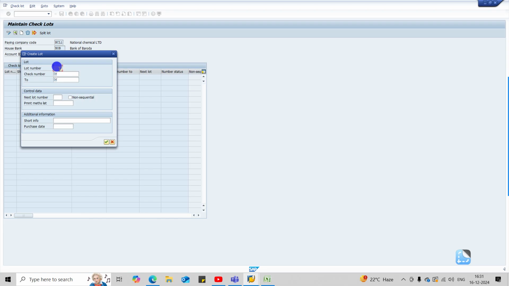Okay, one check number. Let's say the number that is written on your checkbook is 1, and how many checks are there in your checkbook. Each page has a number written on it, so we have to add that range here. So let's see, 1 to 200. I have 15 checks.